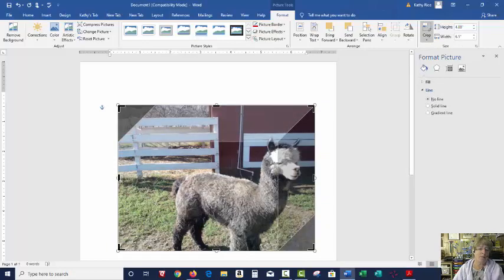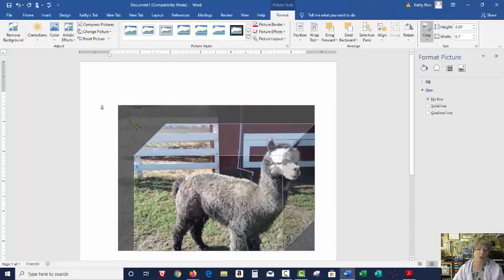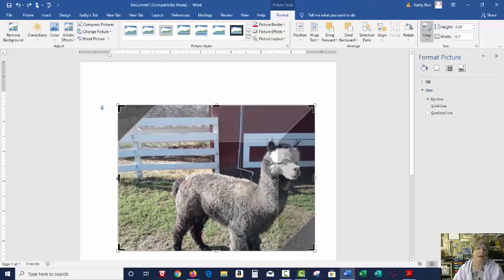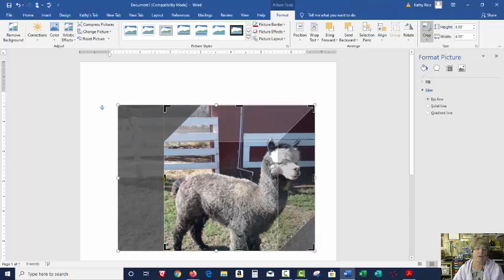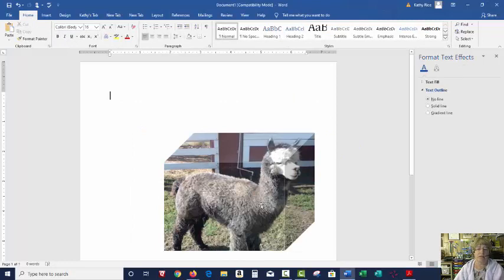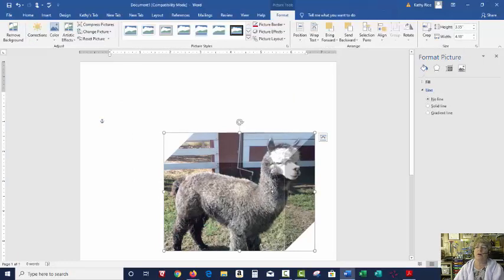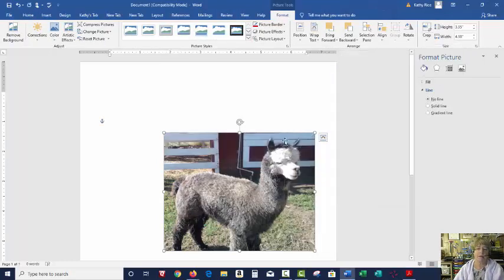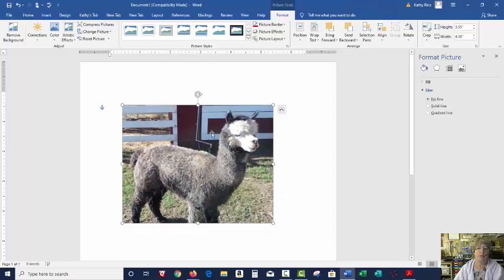If I want to manually crop this, these dark bars show, and the corners, if I drag this corner down, you see how that works, but I don't want to do that. I hit Control Z to undo. I want to drag this over to where I'm just cropping off the grass area, and I still have that cropped shape set there, but that doesn't look too bad. I can also take that crop to shape off, so I can change it back to a rectangle, and now I can move that picture around.